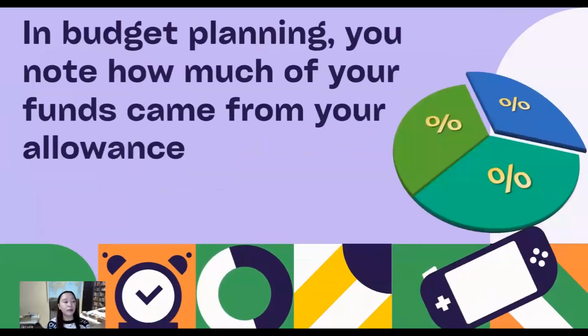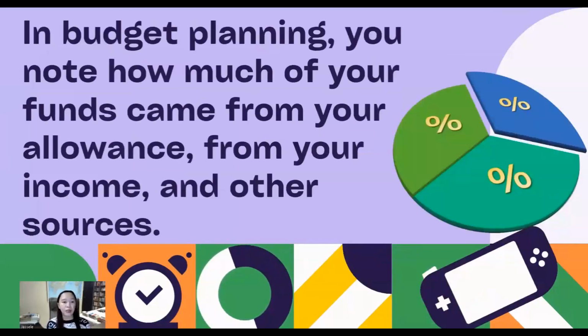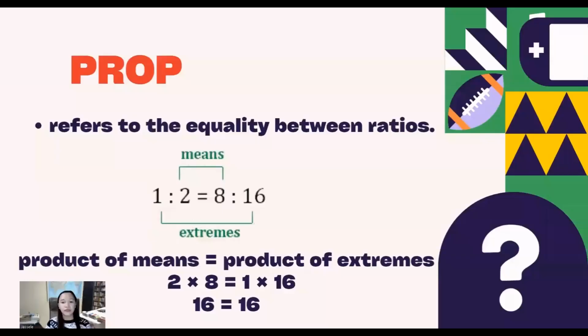Okay, so well, that's what is our topic for today. It's about proportion. It's really important in budget planning because you need to note how much of your funds came from your allowance, from your income, and other sources. Just like you as a student, right? So you also have budgeting, simple budgeting. Same goes with your parents at home, right? There are certain percentage na binibigay sa inyo ni parent as your allowance for a week or baon nyo for a day, for a specific day. And you guys, if you wanted to save, you get a portion of it. And so we will learn how it is applicable with proportion in business.